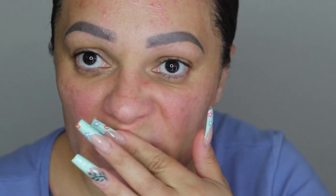So I take it, and you're literally scrubbing the dead skin off of your lips. Especially during these times where we're constantly wearing a mask. Our lips are so dry now. We just want to replenish our lips, take the dead skin out. And what I love about this lip scrub is it is edible. So after you do this, you can literally lick it away or take it away with your makeup wipe.